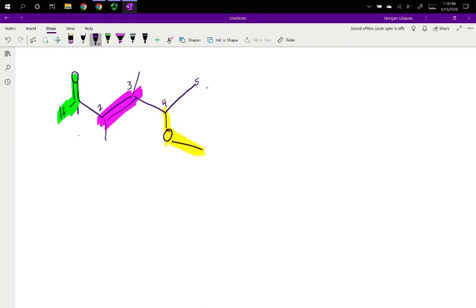So I have 5 long. So this is going to be some form of pent. There's a double bond, however. So it is a pentene. And we need to tell you where. It is a pent-2-ene. And it's got an aldehyde, so it is an -al. Pent-2-enal. Now we could say it's at the 1 position for the aldehyde if you'd like. 2-ene, 1-al. But aldehydes, remember, have to be at position 1. If you have an aldehyde, it's going to be at position 1. So we often leave that 1 out.